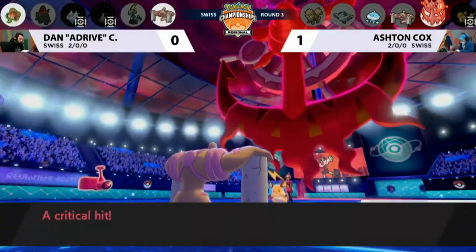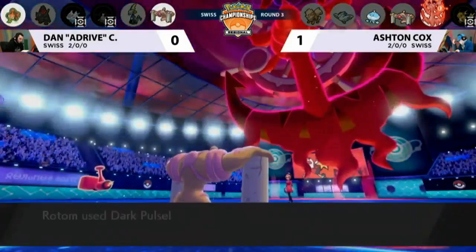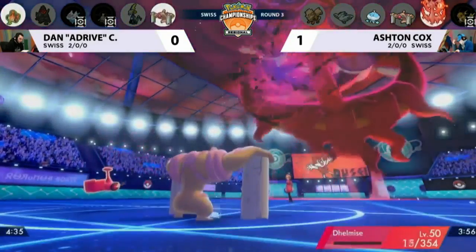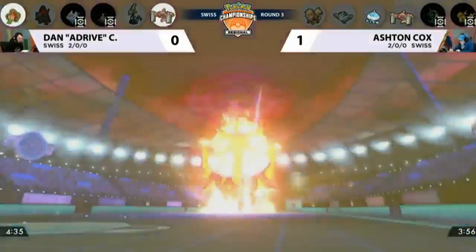Going for the Mach Punch. That does knock out the Raichu, so there's not going to be any more Eerie Impulse in this game. Rotom going for another Dark Pulse, and that's going to even the score. It's going to be a 2 Pokemon versus 2 Pokemon game here on out.